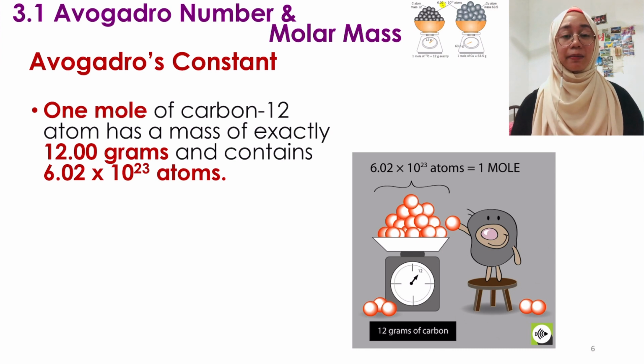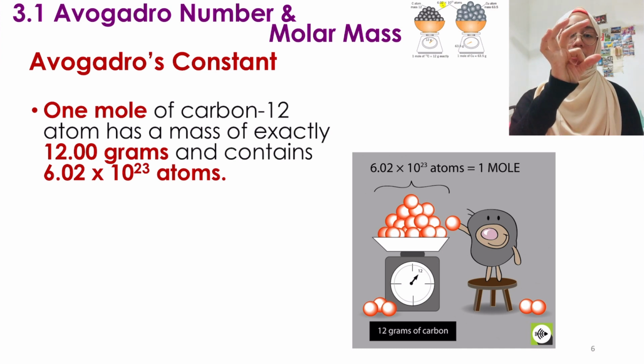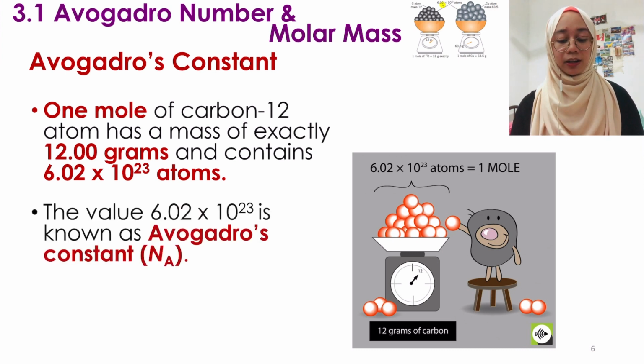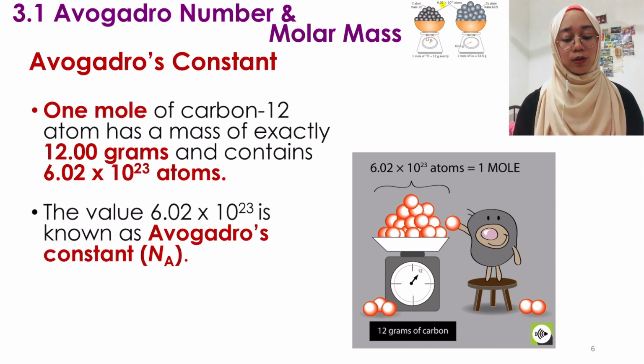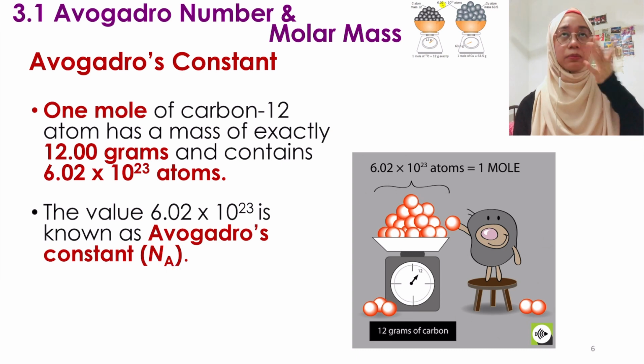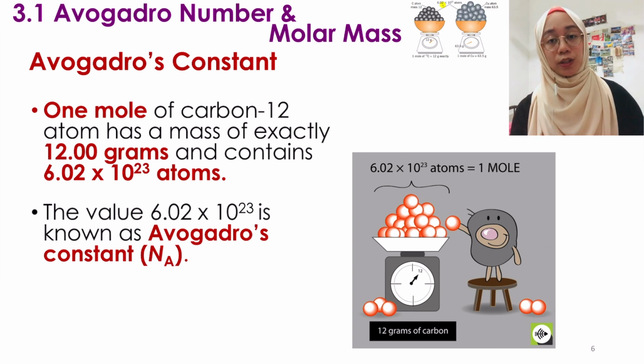Okay, it's just that bila kita cakap on atoms or particles macam tu, because they are very small kan, they are very small compared to marble. Marble besar macam ni, tapi kalau kamu tengok garam, gula, very small. Okay, so the value 6.02 exponent 23 is known as Avogadro's constant, and usually kita akan letak simbol Na macam ni lah, N besar, A pun besar juga, but then it is a superscript. Okay, sometimes it is also known as Avogadro's number.